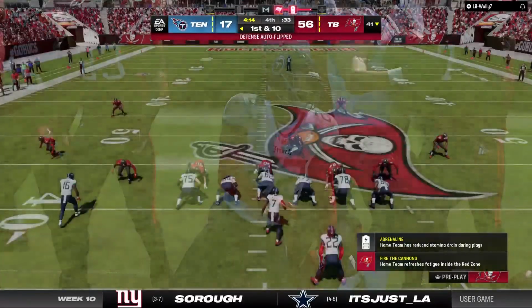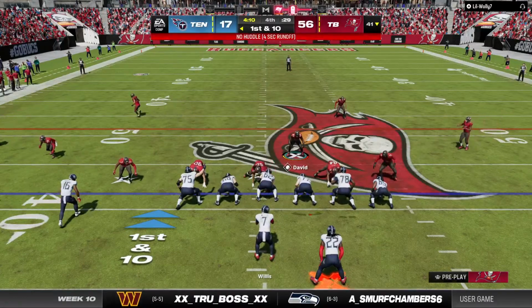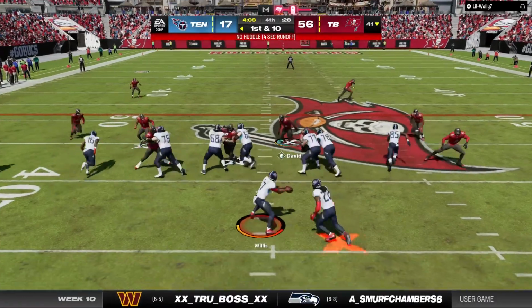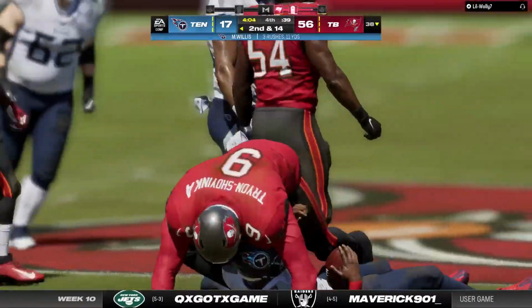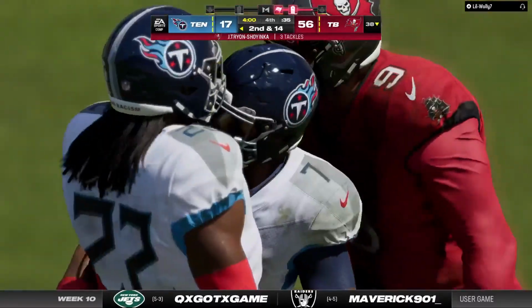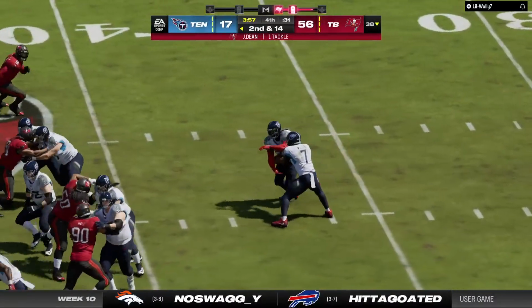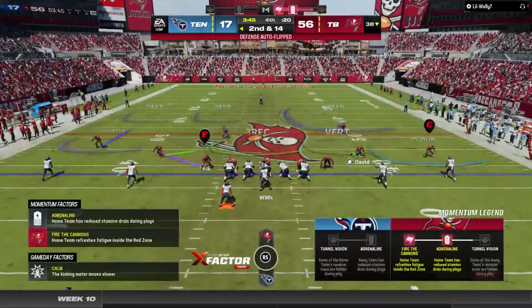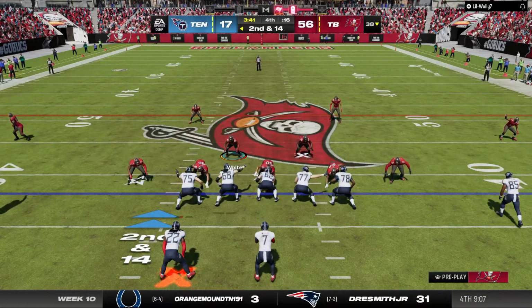And this is going to be a Titans first down as he's able to get this up past the 40. Let the quarterback keep it here on 1st and 10. And he probably should have given that one off as he's going to get hit and taken down behind the line. Joe Tryon-Shoyinka in pursuit that time, and he gets the tackle for loss. They'll have to deal with a 2nd and 14 now after the loss.